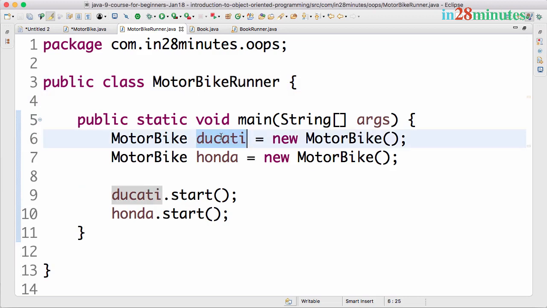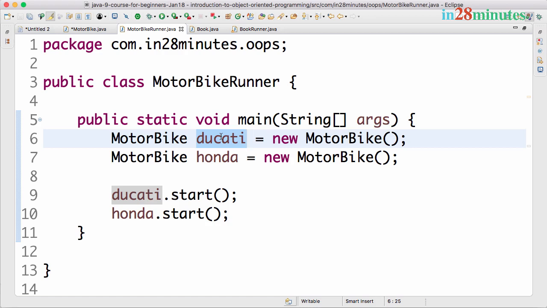For example, I'm driving a Ducati and currently my speed is 50 kilometers per hour or 50 miles per hour. So what's my state? My state is that I'm going at 50 miles per hour. This state can change. So Ducati, let's say I accelerate further. What does the state become? My state right now is 70 miles per hour. So that's the state of an object.